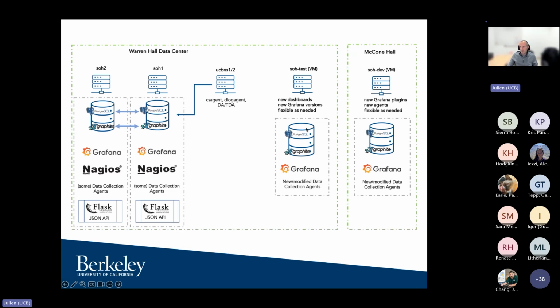And then for developers or people who want to play around with potentially new dashboards, we have both a dev and test environment, in order also to test a new version of Grafana when available, new data collection agents, or new dashboards as needed. So with that slide, I just wanted to emphasize that BATS is an operational system with high availability.